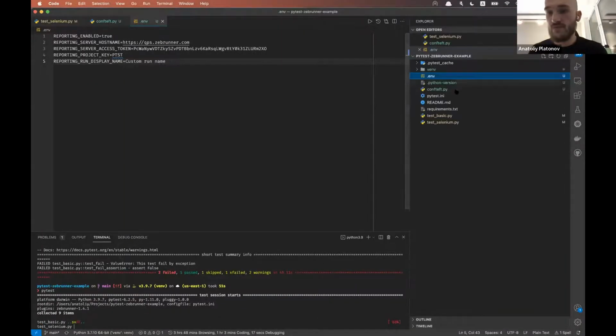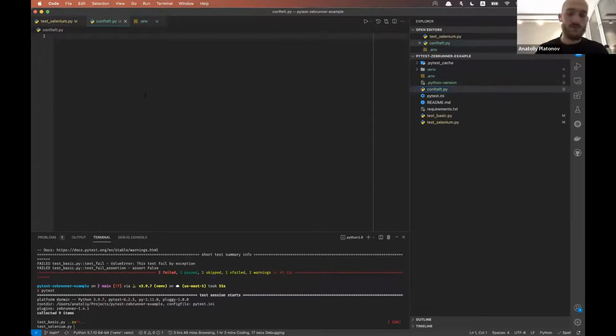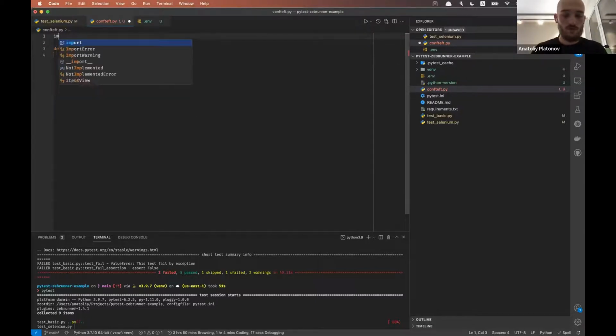You can change this in conftest. So let's overwrite the PyTest configure hook. Okay. And here we can change. Oh, we need to import those. So here you can change the environment variable with this name.